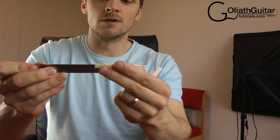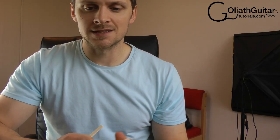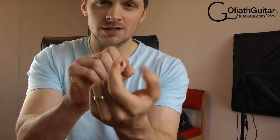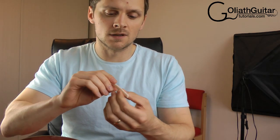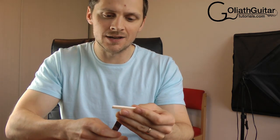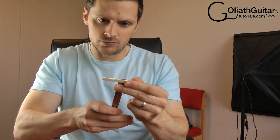The other thing to note is the length. I measured mine when I went to buy one and mine ended up being 72 millimeters. I think there are two main lengths: 72 and 76. Mine is 72, so I bought a 72 and it fits. The width is usually 3mm, which means it fits in snugly. The height is what determines the action on your guitar — how high the action is. This new one is at its peak 10mm or nine and a half, and the one I'm replacing is 8mm.